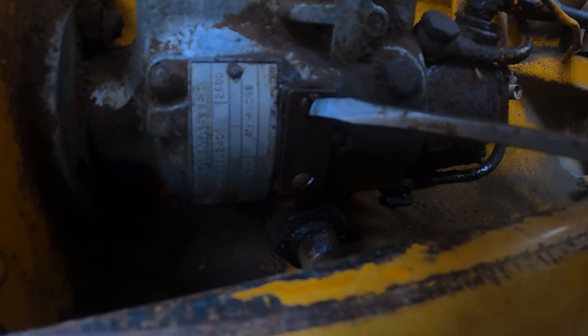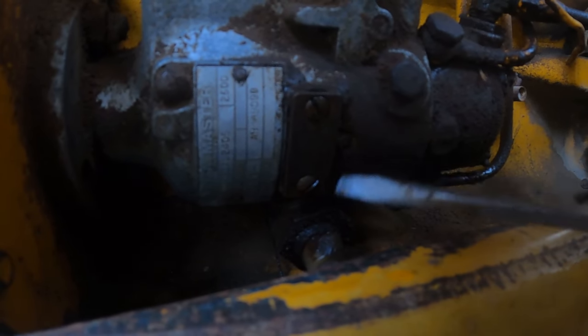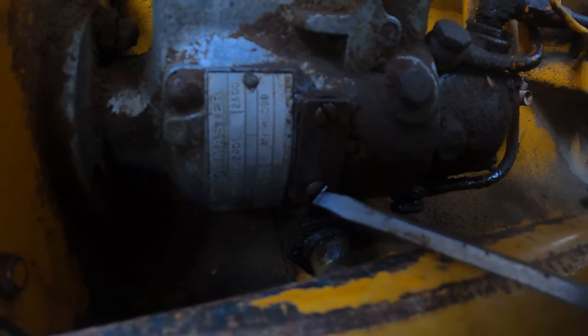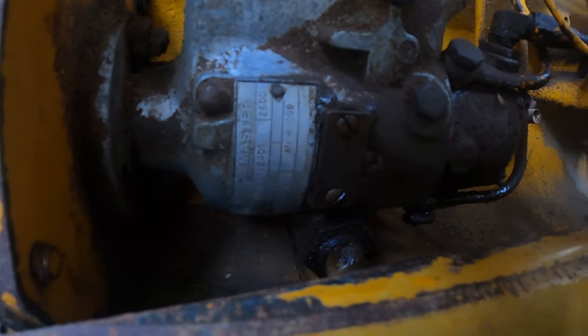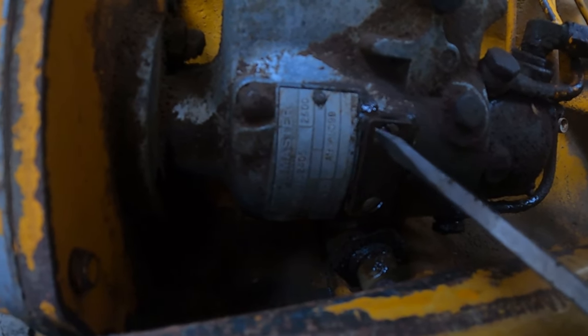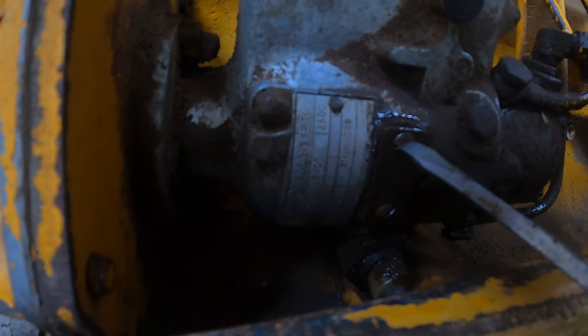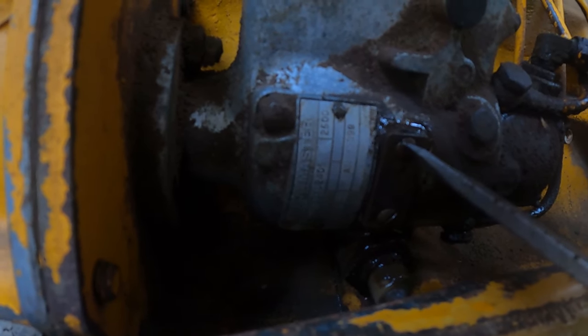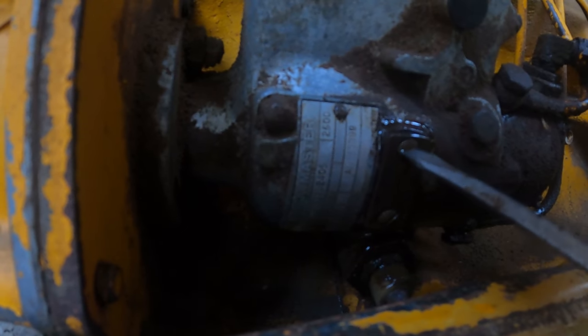Here is the little window with the two set screws on the side of the injection pump. I'm going to fire this thing up, you're going to listen to it die, and we're going to loosen those screws and see what happens. You guys saw me turn the little screw and release the pressure off that little cover plate — and it sped up. The RPM sped up and it started to run fine. So I've got to investigate why it's doing that.